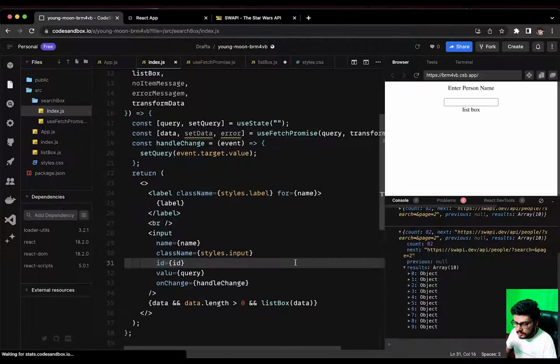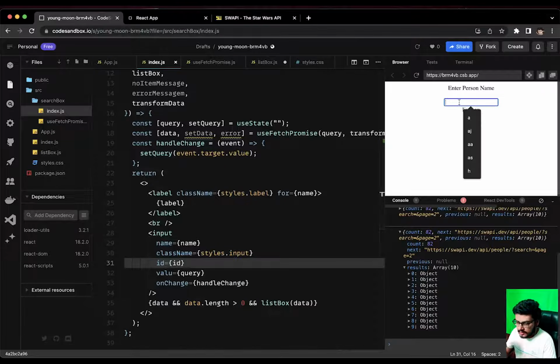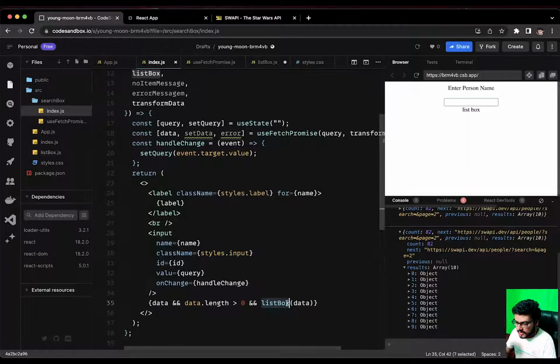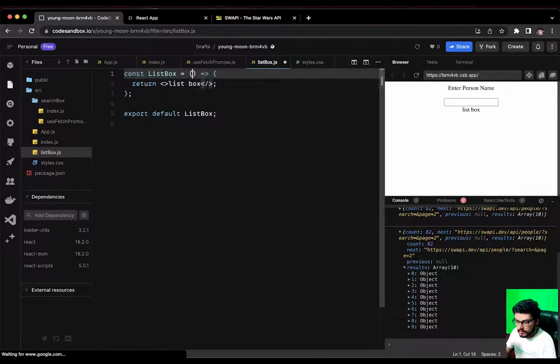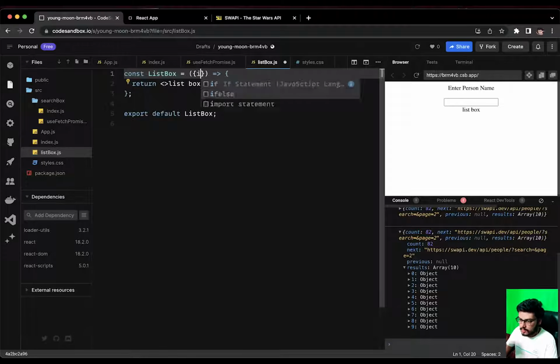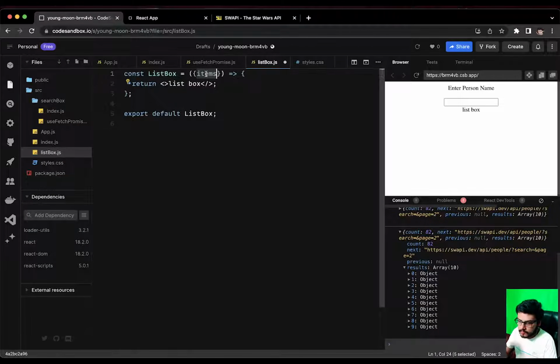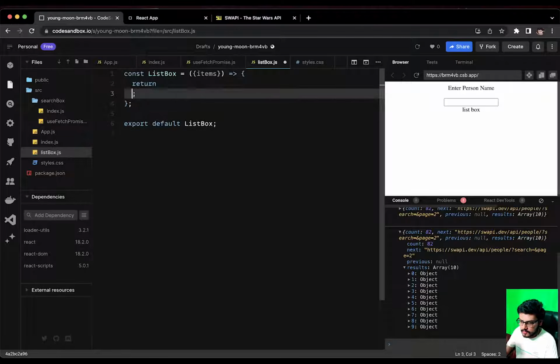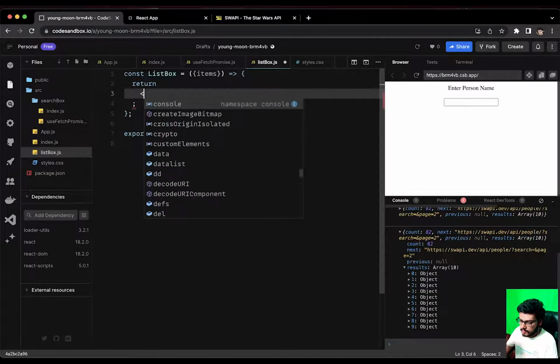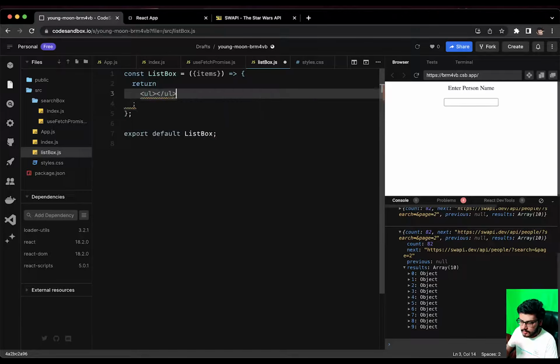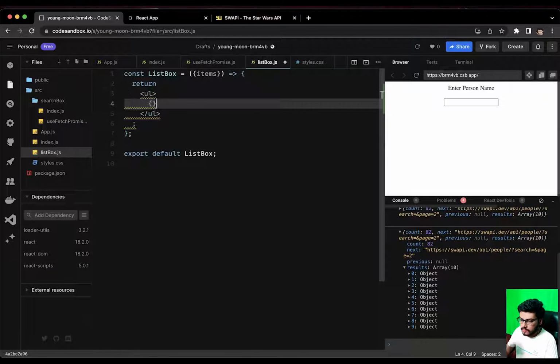Okay, so let us fix that also, but before that, let me render all the items inside the list box. So we get the data, we get the items over here. So I am getting the items prop over here, and let us get rid of this. We are going to have a UL tag, and I'm going to map over the items.